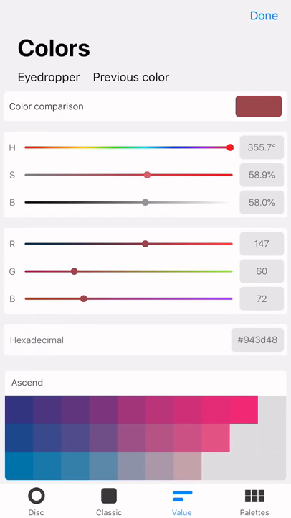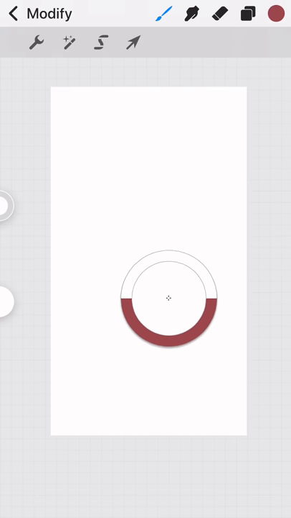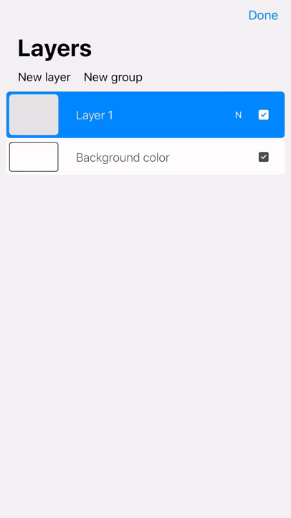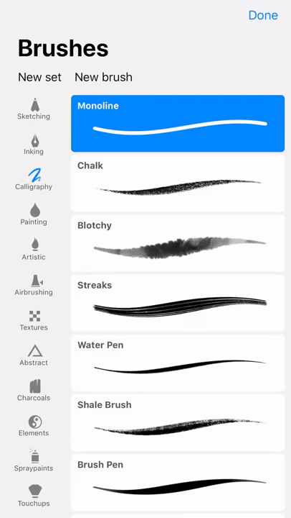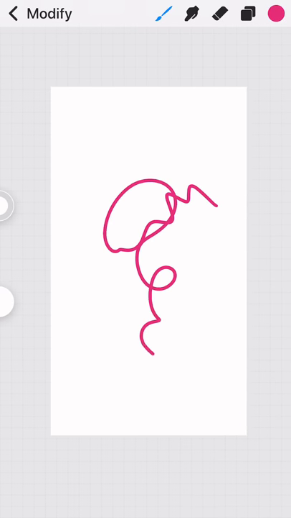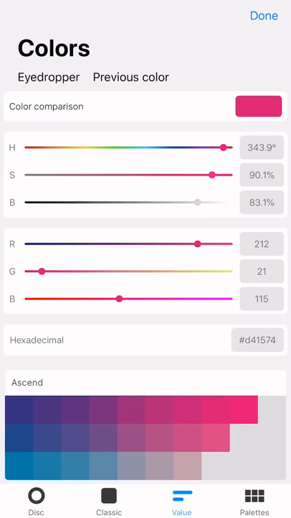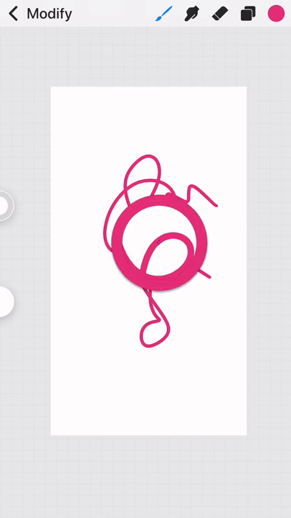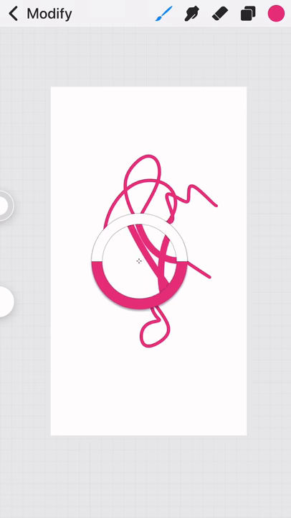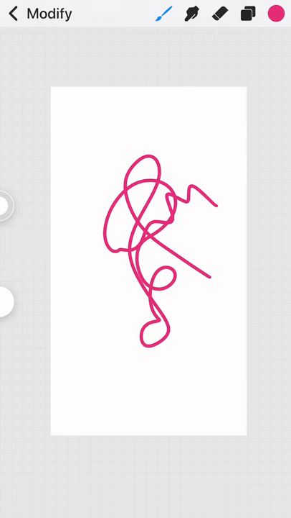If you look up here, you can go to the eyedropper. So like anywhere on the page, let me get another color for you. If you want to use the eyedropper to find color, you just go to eyedropper and you drag it to wherever you want the color to be.